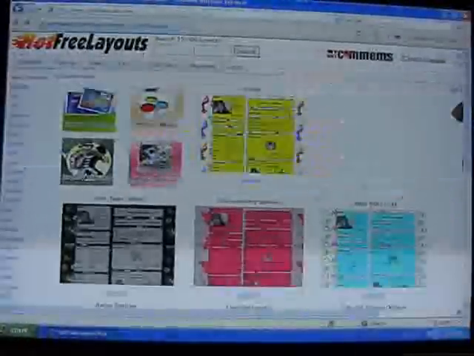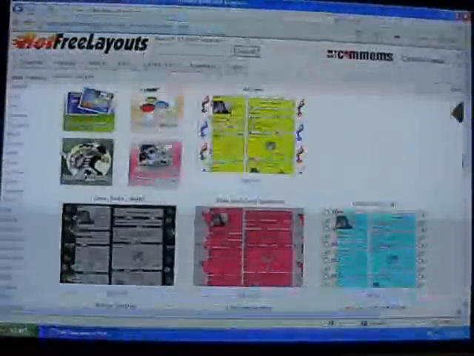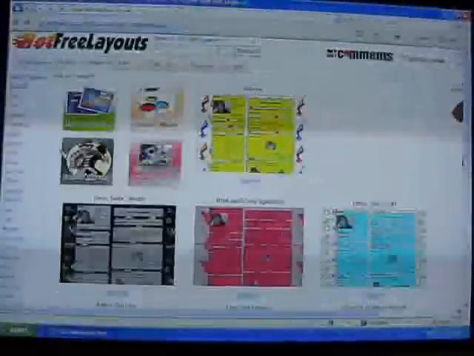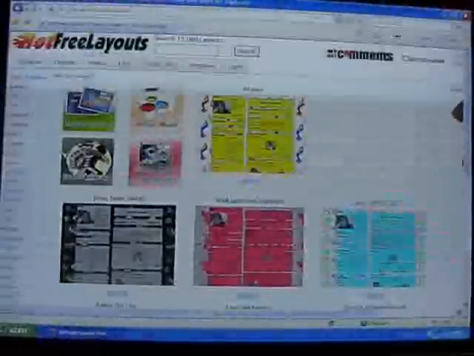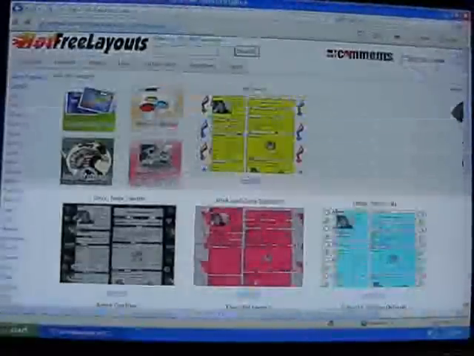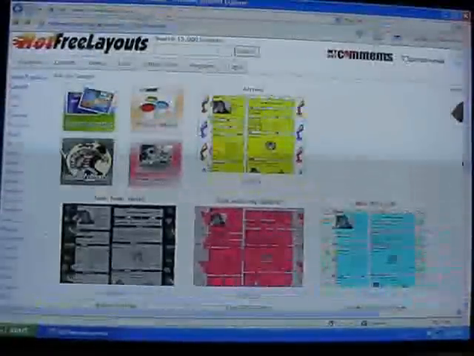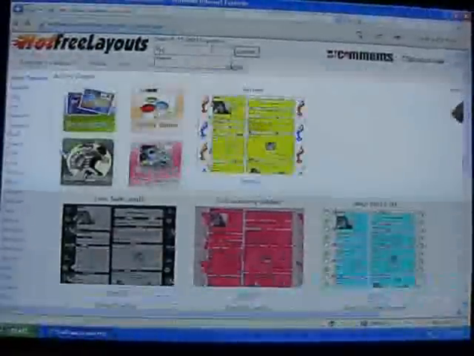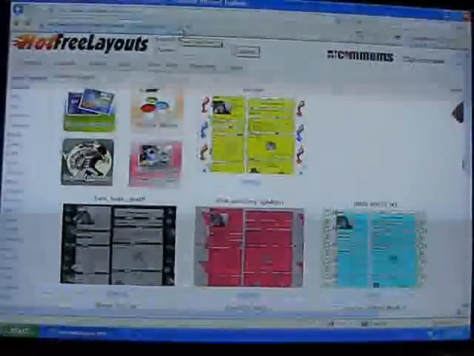So now, you can search just about anything. You can search skulls, cars, hearts, video game people. I have no idea. The things are endless, but it may not have it. So let's do some flames today. Now there's a whole bunch of flames here. See all this? Now it should say hot free layouts down here, and there's gonna be a whole bunch.